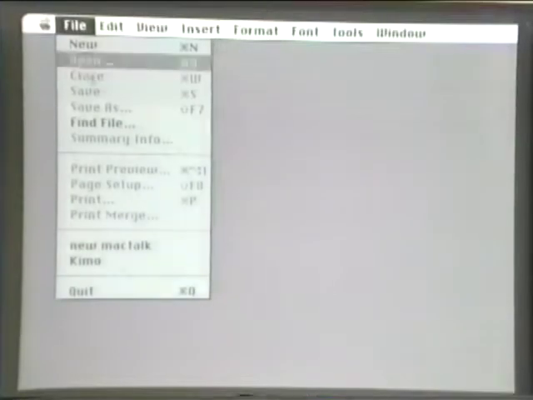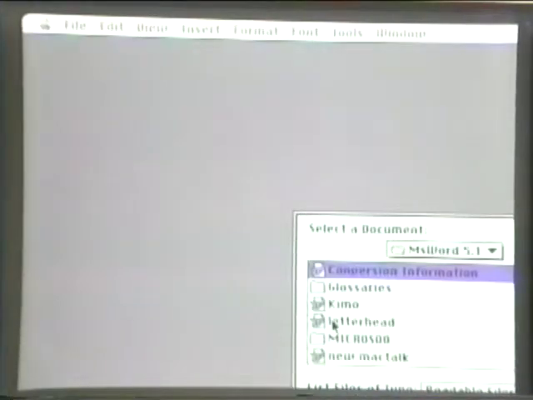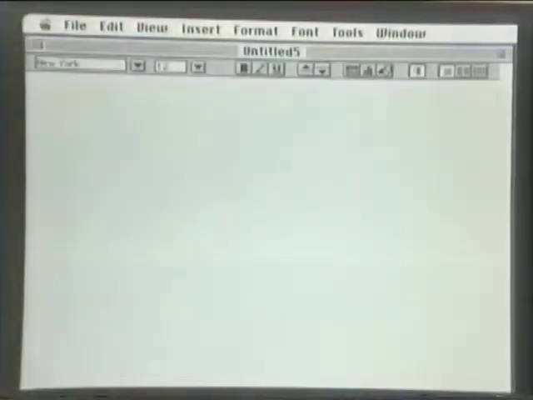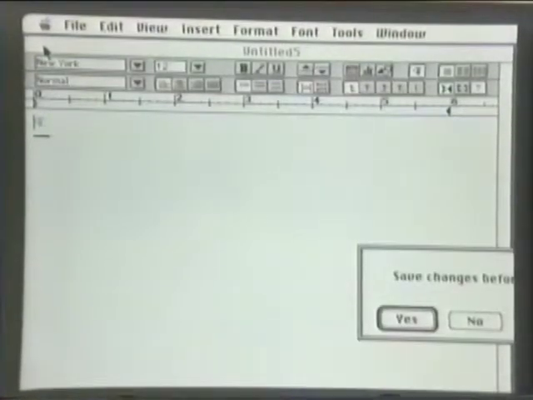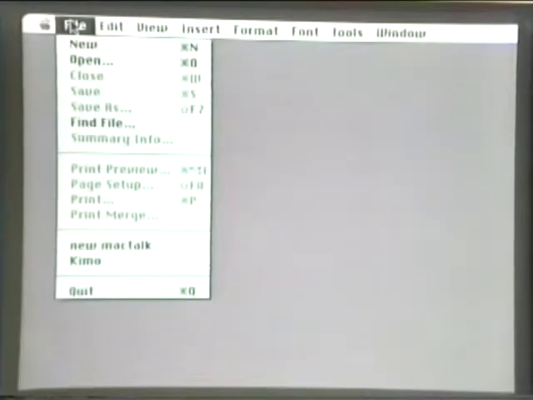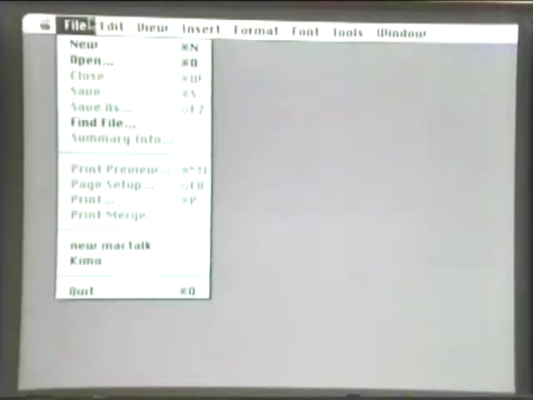Now you notice a common mistake here is when I click the close box, I still am in the word processor. In order to get out of the word processor, you select quit.